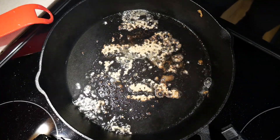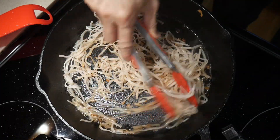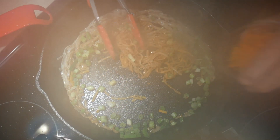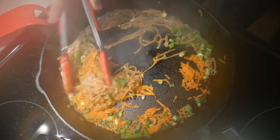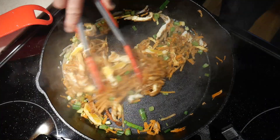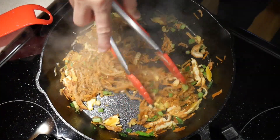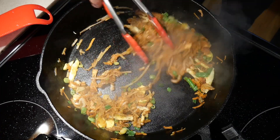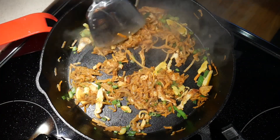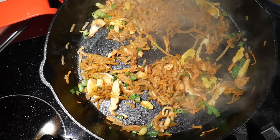The next dish I'd like to demonstrate is a stir-fried rice noodle dish. I used about one and a half cups of rice noodles, and first I pan fry them slightly. I used a pair of tongs, which seems to work much better on the flat surface of the skillet — the wok spatula does not work as well because it is designed for a curved surface. A pair of tongs works very well for stirring and mixing all the ingredients in the skillet, which actually worked quite well with a limited amount of food. When it's almost ready, I switched to my wok spatula to finish off the cooking and transfer to a serving plate.